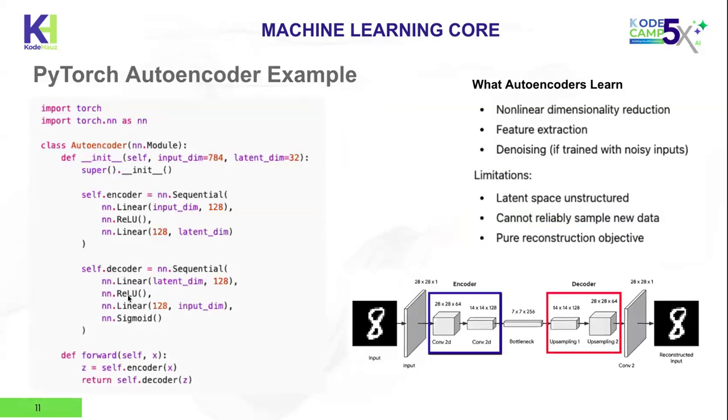So this is kind of a PyTorch implementation. You can see it's very simple. You have an encoder, which is basically a sequence: a linear layer, ReLU, and another linear layer. You have an input dimension, and then you have the latent dimension. So the latent representation will have a dimension, and typically you see that the latent dimension is normally smaller in size than the input dimension. So you do an embedding to the input dimension, and then you reduce it.